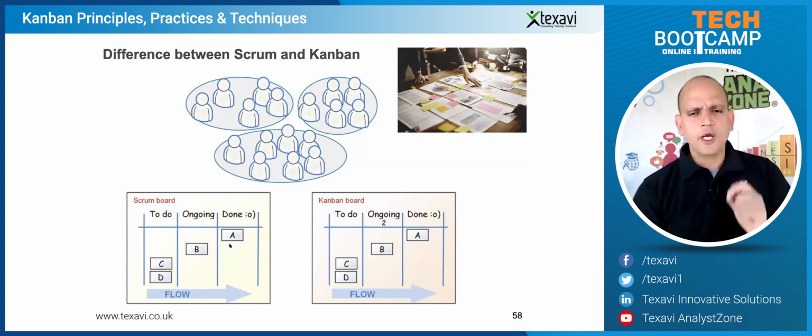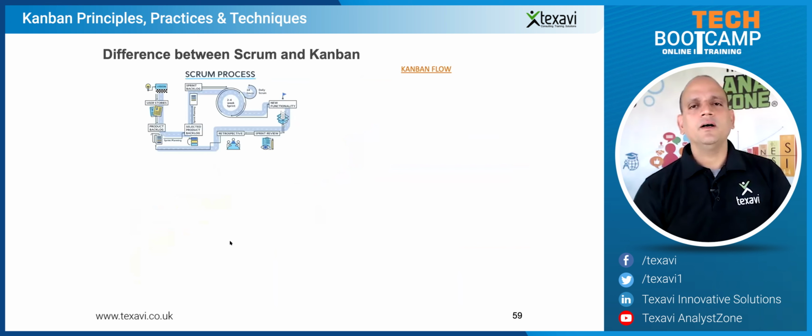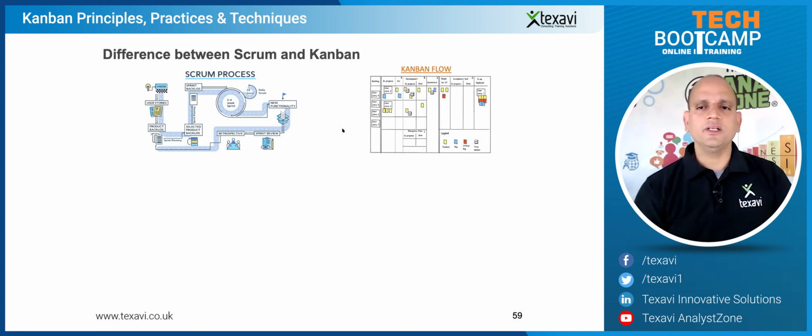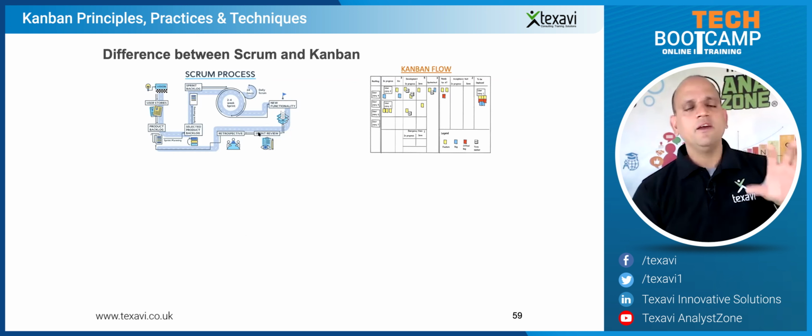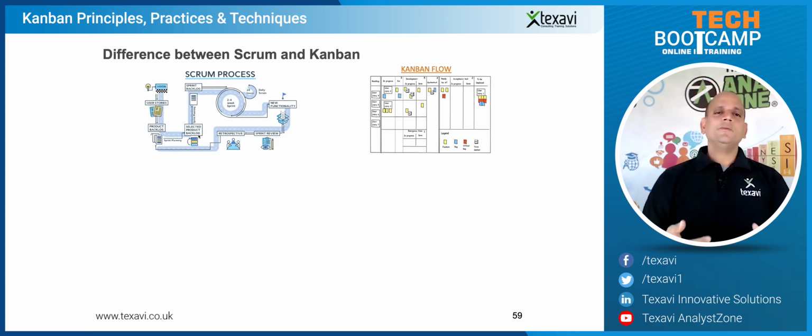But there's a huge set of differences when it comes to the Scrum process or the Kanban process itself, or even the mindset in terms of how you would use them. In the Scrum process, as you know, we've got iterations, releases, sprint backlogs, the product backlog, and user stories. Then we've got the sprint execution of 2 to 4 weeks, then sprint planning, sprint execution, sprint review, and sprint retrospective. This is the prescribed way for Scrum. You can't say that you don't follow all these but will still use Scrum. Then that is not Scrum.